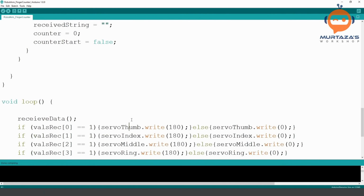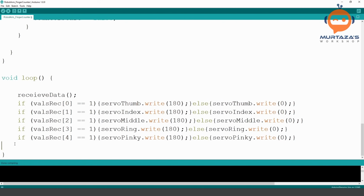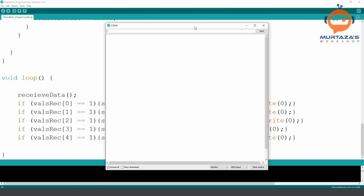So before we go into our Python script, we are going to test it here. So how can you test it here? Basically, you can open the serial monitor up, and as you can see, you can hear the voice already. What you can do is you can write here the signal, and then you can send this command and see if it works. So what I'm going to do is I'm going to record the hand and record this at the same time so you can see how exactly does it behave.